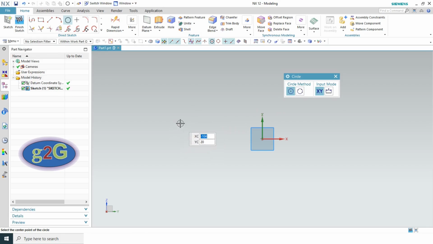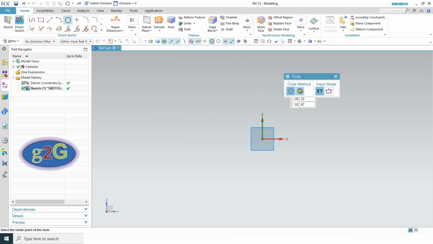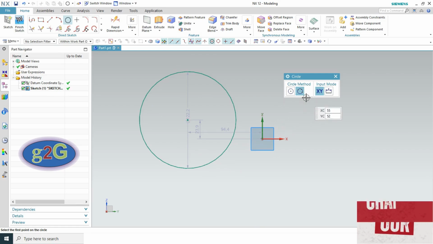First of all I'll click for the center, then the second point is for the diameter. Then the second method is circle by 3 points. So I'll delete this circle. For circle by 3 points, you have to click for 3 points: first, second and third. So this is circle by 3 points.